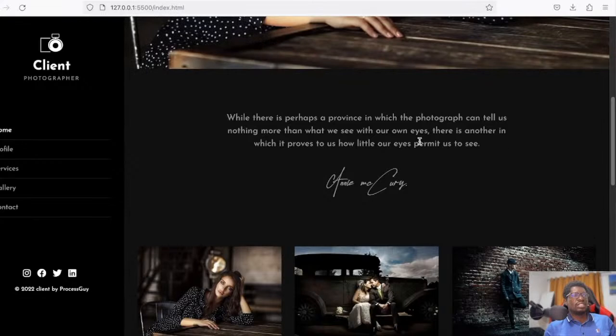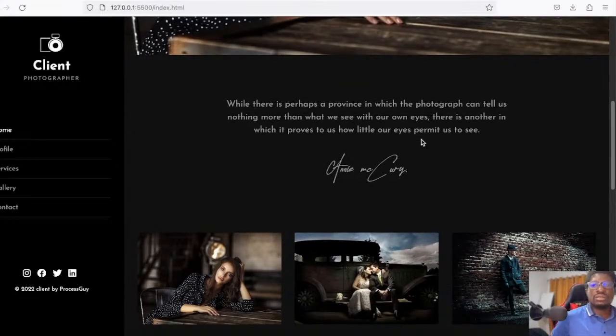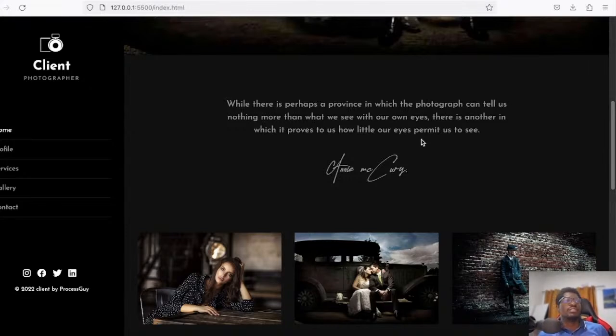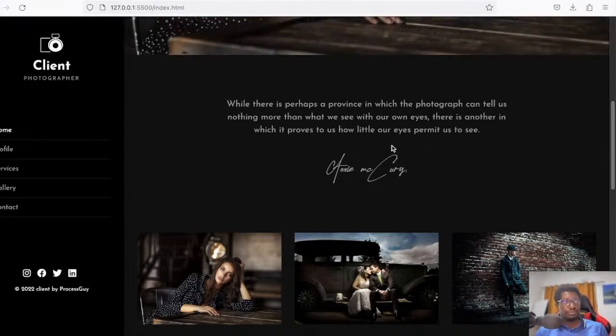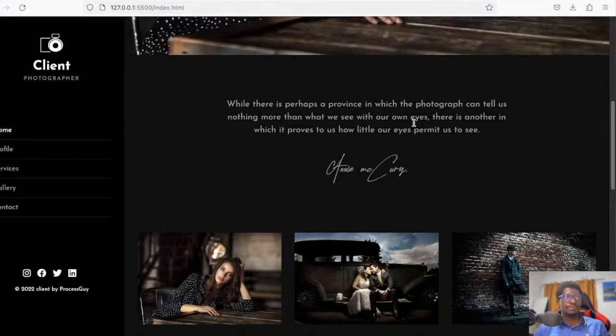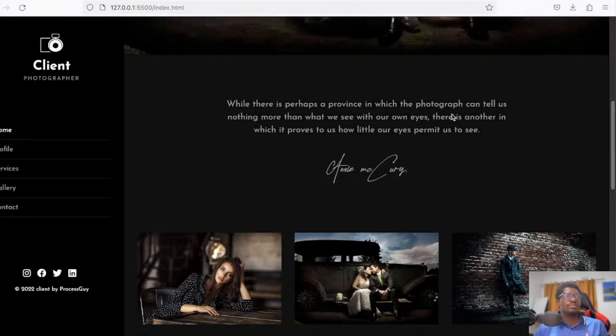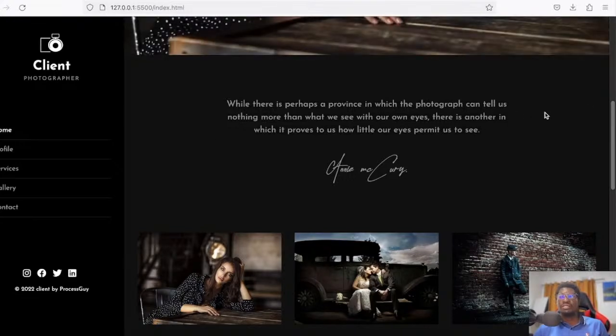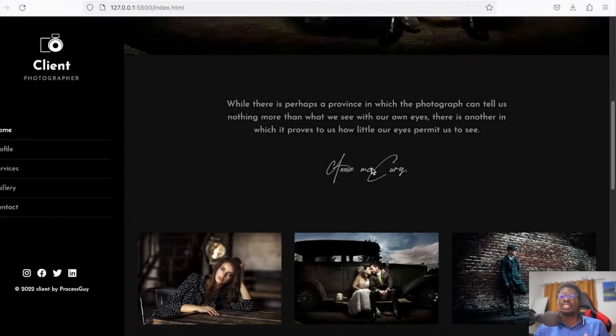So this part here allows people to start reading the content of your website and start knowing what it is that you really do. Most of the time, what comes here is your mission or your vision, for example, for the site. Most of the time I put the vision of the company here. You can split it into two: put mission on the left and vision on the right, or the other way around. That's what I might end up doing. It depends on the content of the person. So we're still expressing the content. By the time the content comes, we'll start loading it and the site will start coming up.